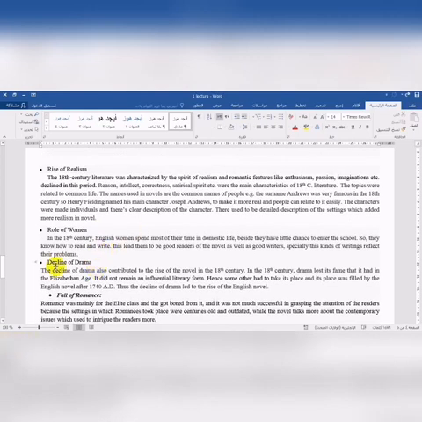Decline of drama. What happened to the drama in the 18th century? You know that we study drama. It starts with religion, mystery play, morality play, and then develops to what? To the Elizabethan age. The Elizabethan age is the golden age of drama. But what happened after this time? In the 17th century, it is the golden age of the drama. But what happened in the 18th century? In the 18th century, the drama declined, losing its power and its shining.